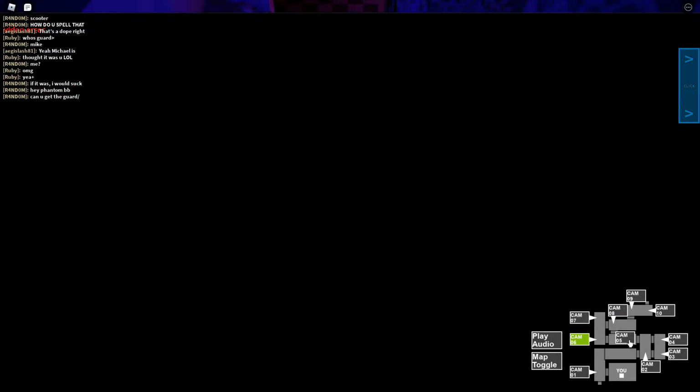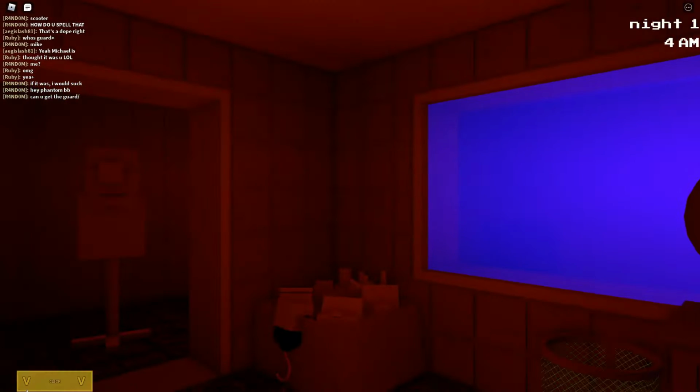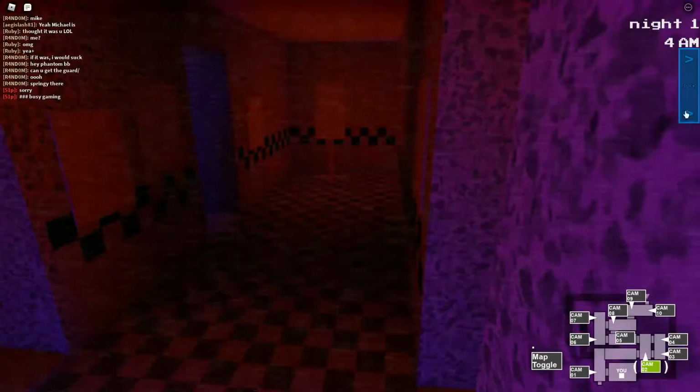So he's in 2 now, so I gotta go get him to 5. And then I'm gonna go seal 15, just in case he gets there. I know that vent is in the wrong position in the real game. In the real game, it's actually in 2. Alright, he's in the hall, so I gotta go to 3, send him back to 2, get the camera systems. Just please go back to 2. Alright, he didn't go back.